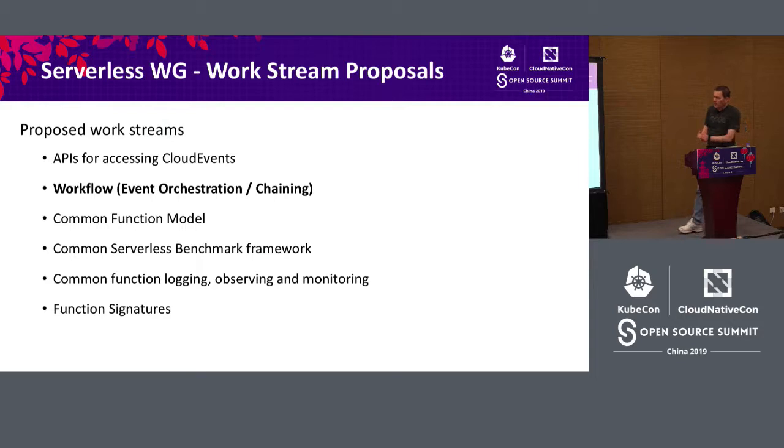So, as I said, we are looking at what to do next in the serverless working group, with workflow being just one of the possible things. I listed some of the other ones on there. I'd mentioned things like function signatures. That's been a very popular one. In all honesty, for some of these things, I think they'd be really, really good to standardize on. There is some level of resistance in the group to do too much too quickly. There's a lot of people that worry that if you standardize something, it's going to limit people's creativity to expand it or to explore the possibilities with that particular domain.